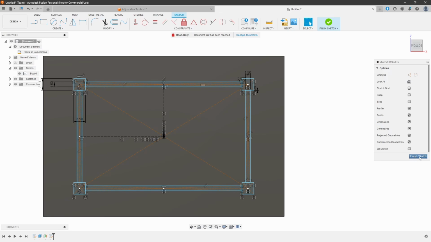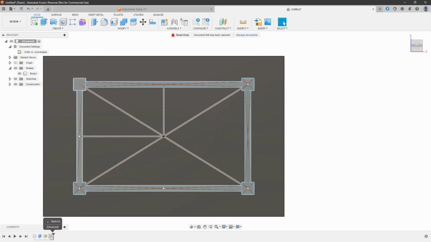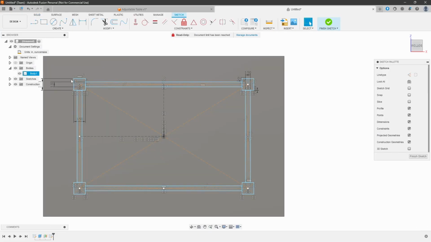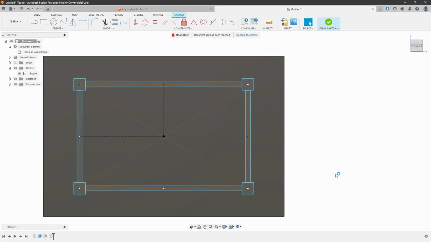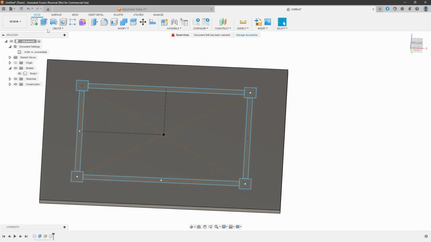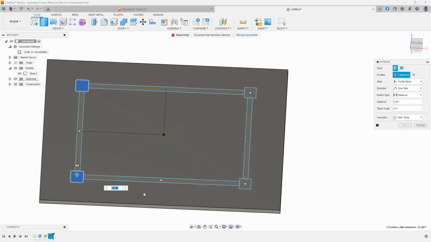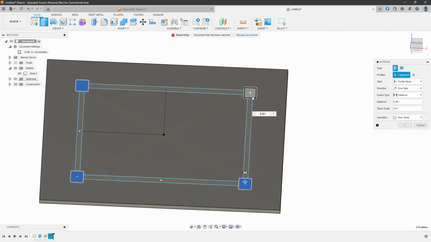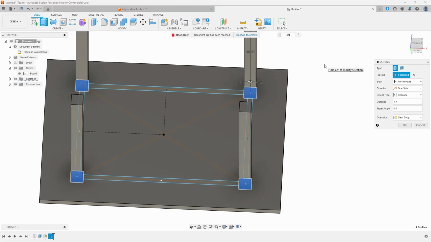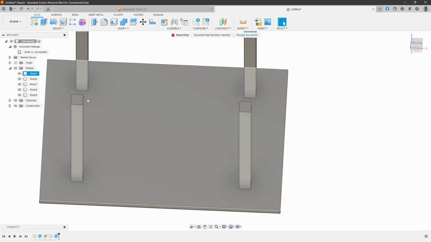You can hit this finish sketch over there. If there's something you wanted to change, you can always go back here at the bottom, right click on sketch and say edit sketch, and you can change things. So let's twist it a little bit. I want to do this extrusion, and I'm going to select the 4 posts, and I'm going to hit 4 ft, 4 feet, hit enter, and as you can see, immediately my sketch disappeared.